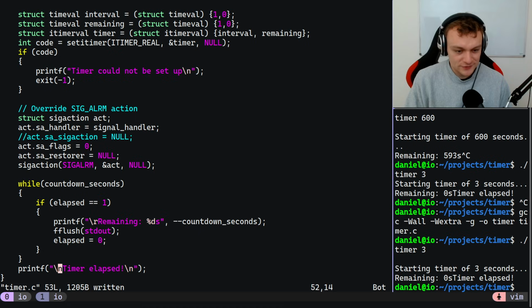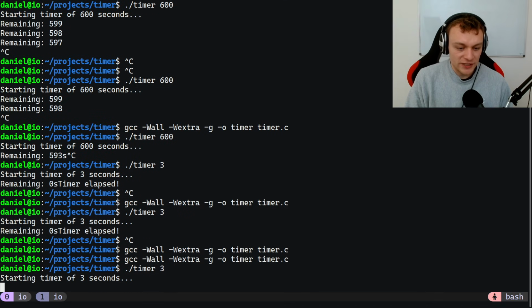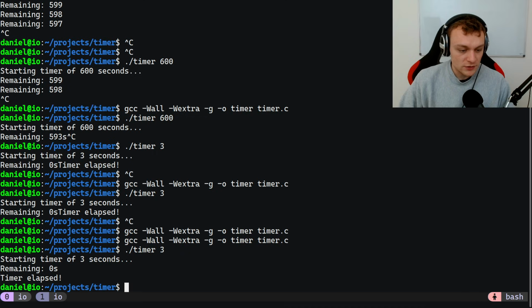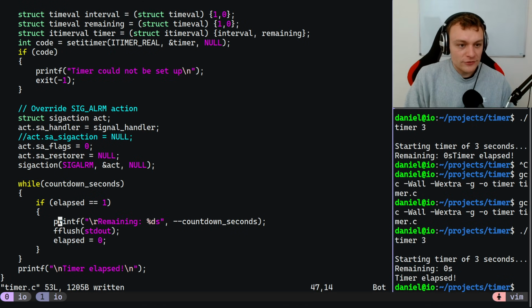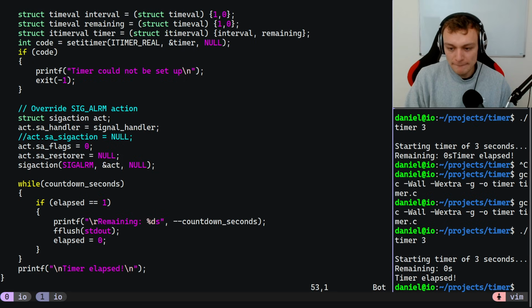Let's just do timer elapsed, new line, remaining print out is there. Is there anything else? That might be it. Let's compile. Starting timer of 3 seconds, remaining 3, 2, 1, 0, timer elapsed. Alrighty, guys. I think that's it.